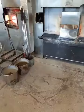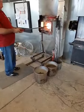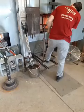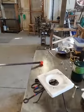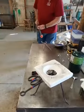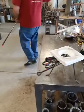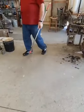Change it just a little bit with your hand. Yeah, he needs to get that diameter just a little bit smaller. So he's going to heat it up in Todd's glory hole while Todd's heating up the canes, which are on a ceramic plate. Here comes Bruce back to cool and shape that glass a little bit more. He's going to check it again in the pie divider, and he seems to be pretty happy with that diameter.